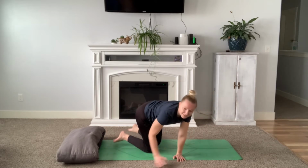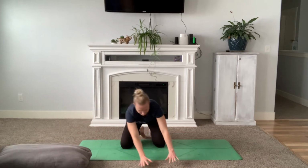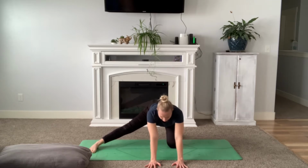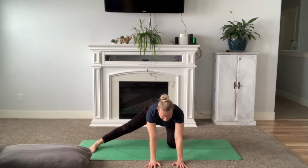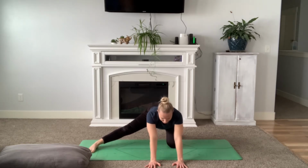Come back to neutral. I'm going to turn to face you so that you can see this better. Hands go shoulder distance apart. Extend the left leg out directly to the side and then begin to shift your weight backward and forward. Rock toward the heel and then over the hands. As you do this, make sure that you're tucking your tailbone under so your lower back is not arched. Shift back and forward. Shift back, hold it there, tucking that pelvis, getting a stretch through the lower back and your inner thigh and your hip.